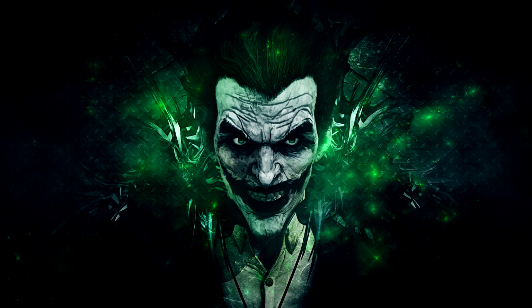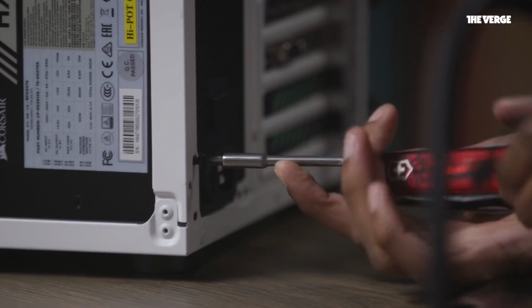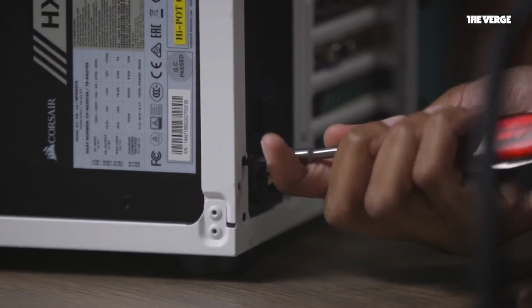So what he's doing here is very dangerous and could cost him a lot of money in the long run. I would never recommend putting a power supply this way. Always put a power supply where there are vents or where the fan could get air. What he's doing here is somewhat dangerous. Now you just take the required screws and you tighten and screw in.